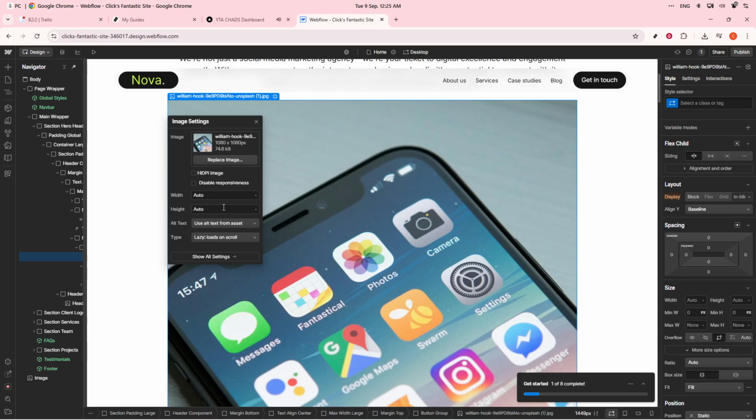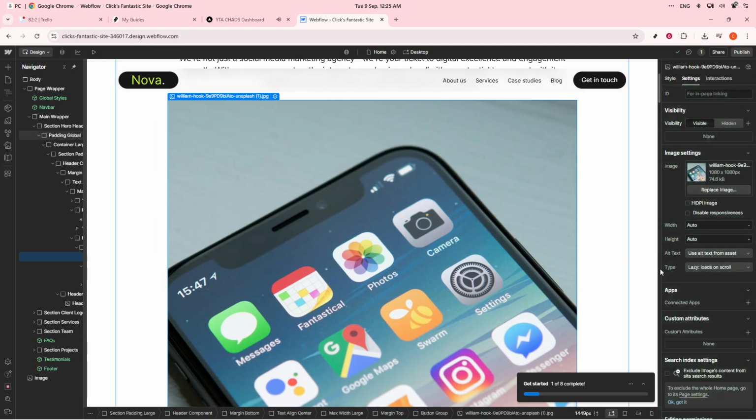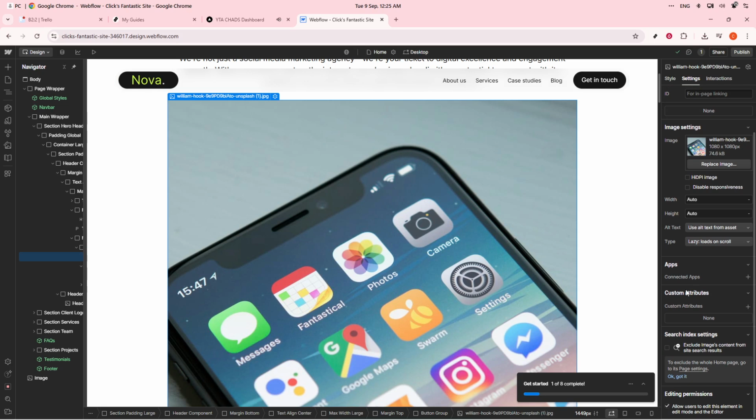Now comes the fun part, adding the border itself. Still within the Style panel, scroll down until you find the border section. This is where you'll customize the details of your image border. You can adjust the width, choose a style, and pick a color that suits your brand or aesthetic preferences. For a classic look, you might choose a width of about 3 pixels, a solid style, and a color like black to make your image pop against any background, but feel free to experiment here. Different combinations can create a unique and impactful look.